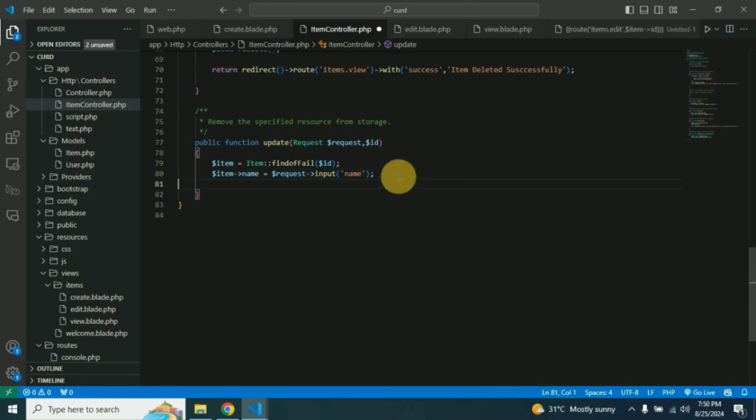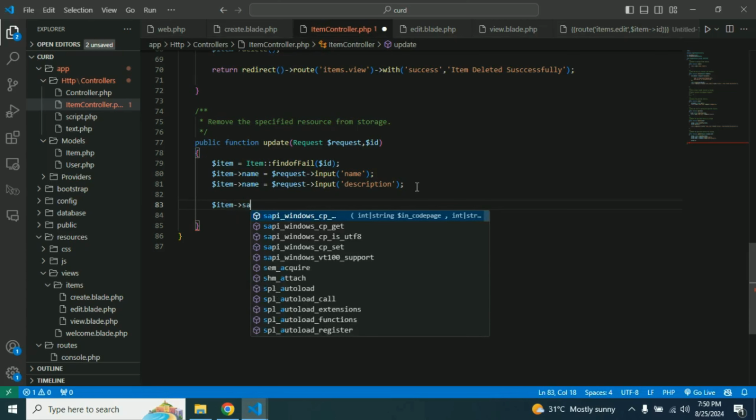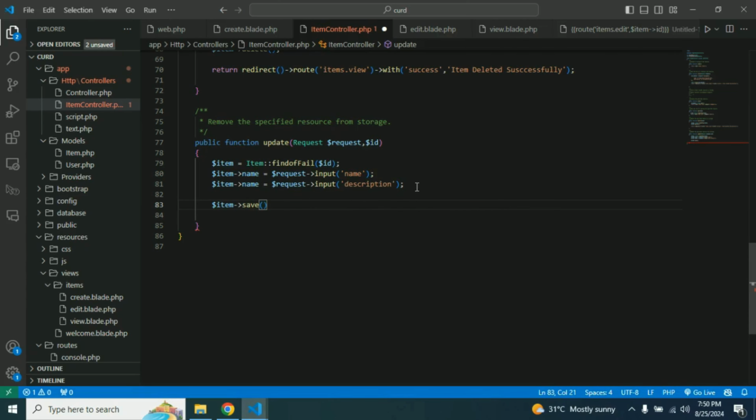And $item save. Then redirect back to the item listing page.